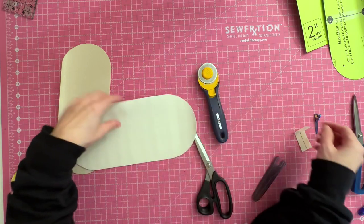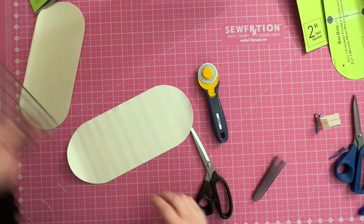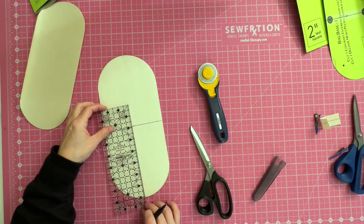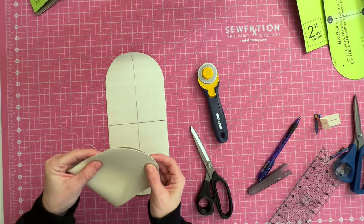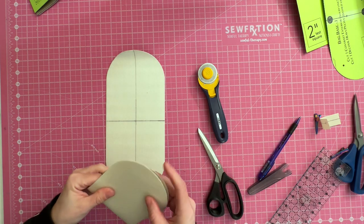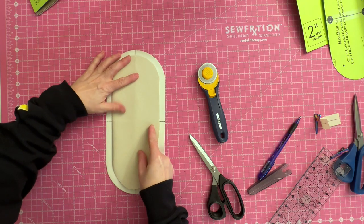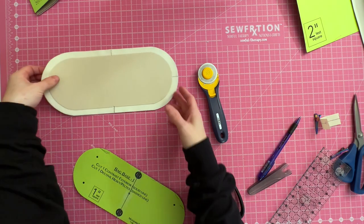All right, so I'm gonna take the base piece and I'm gonna do the same thing. I'm going to draw my centers on there. This time I am gonna do all four because it is an oval. I just wanna make sure. And I'm gonna fold the Decoville Heavy in half and do the same exact thing. Just cut out notches. Right, and then I'm going to fuse this on just like that. All right, so I've got that piece fused.